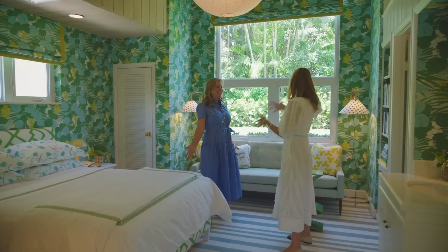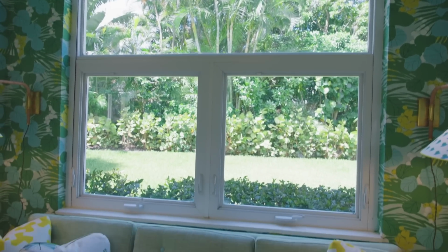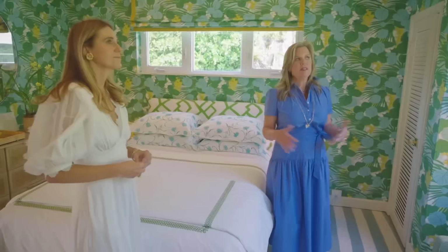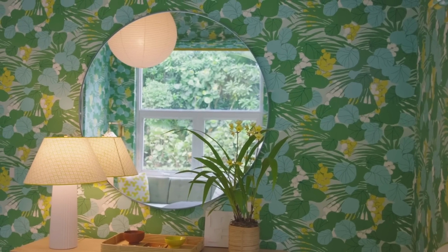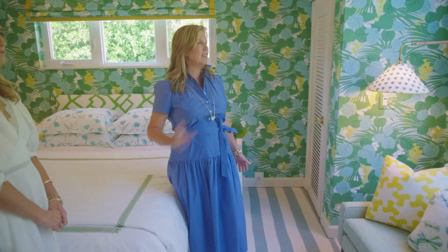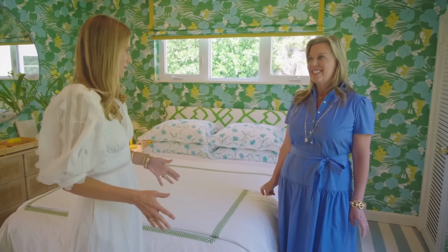I just feel like I'm inside but also outside with this massive window. Did you intentionally bring the outdoors inside? I really did. I always say that in decorating, I want to connect the indoors to the outside. I'm always thinking about what we're looking at, and I think this is an extreme example of that. We have a row of sea grape hedge that's right outside, and then we have the sea grape wall fabric. So I think I was playing with that to an extreme on this particular project. No, it's like a verdant oasis. Exactly. And I love waking up to this and just looking at all that beautiful greenery and the palm trees, and so Florida.